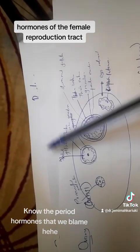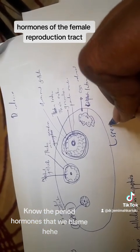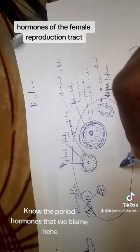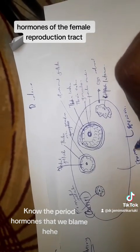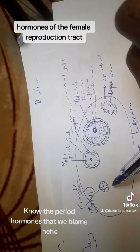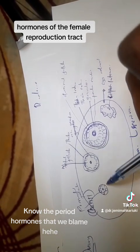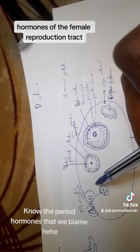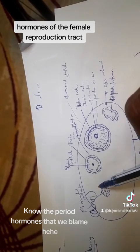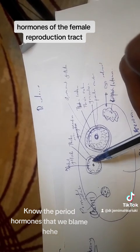So this is my miniature ovary. Down here we have the serosa. Yeah, serosa, sorry, that's not a double S. Then we have the stroma. Inside the stroma are follicles. Okay, so this is a primordial follicle. These ones are made before you're born if you're female, and they're usually rescued by FSH. And FSH is the follicle stimulating hormone we've just discussed. And then when they're rescued, they start growing in this manner.